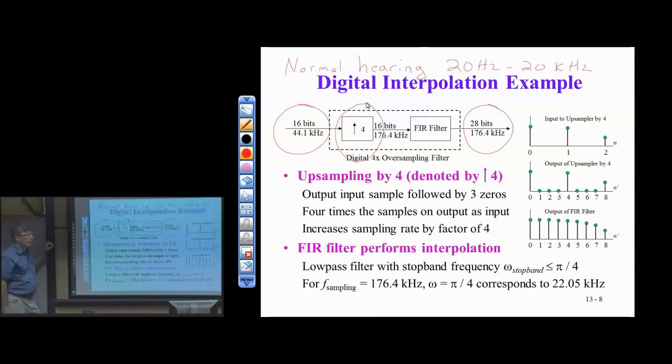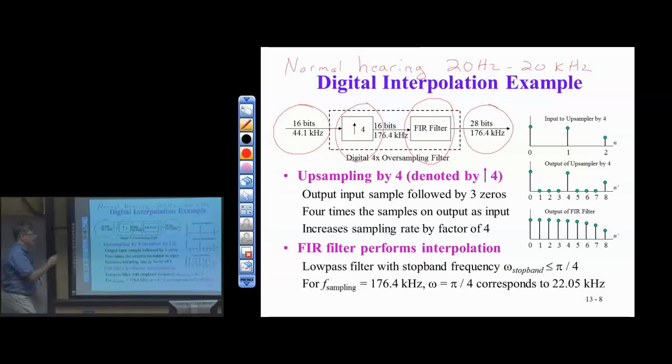Standard low-pass FIR filter, and we'll talk about the cutoff frequency a little bit later, or the stop band frequency at the bottom of the slide. But it can be a fairly conventional FIR filter design, low-pass, Parks-McClellan, okay? Or we could go after a different pulse shape. We could use a specific pulse shape if we wanted to. So let's go through the pictures on the right to see what happens.